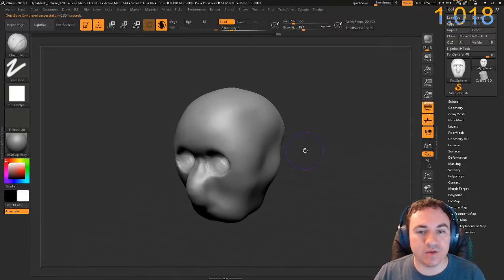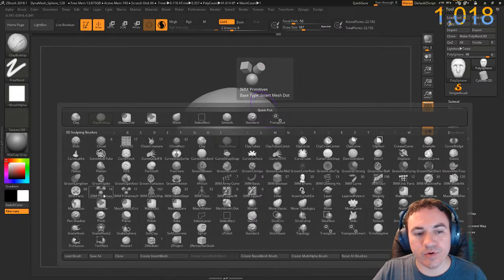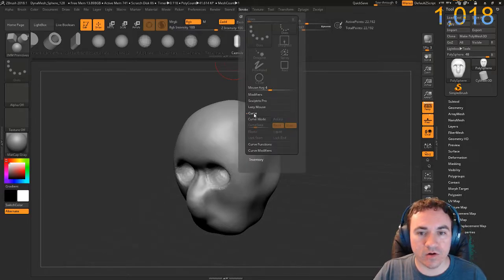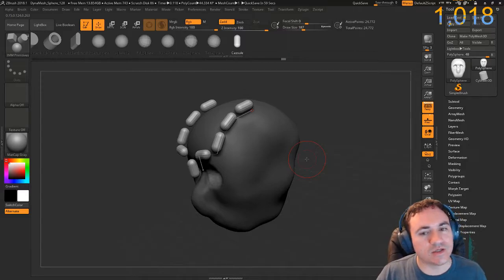So, easy steps to do this is just first, let's go find an insert mesh brush. I like IMM primitives because capsule seems to work very well, and once that's selected, go to stroke, curve, and activate curve mode. Now we can draw a line of the capsule, a continuous line of that geometry that we selected.